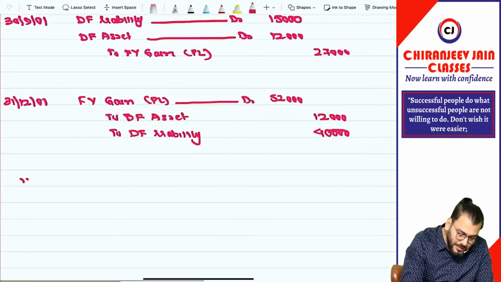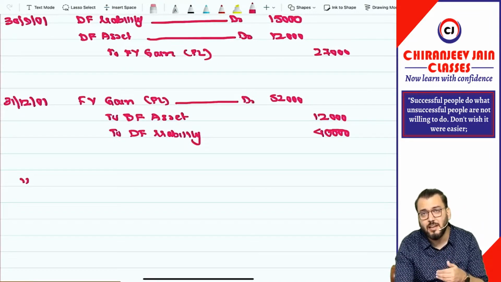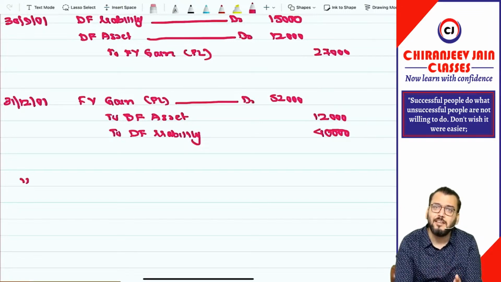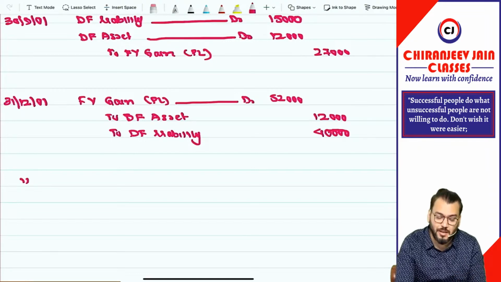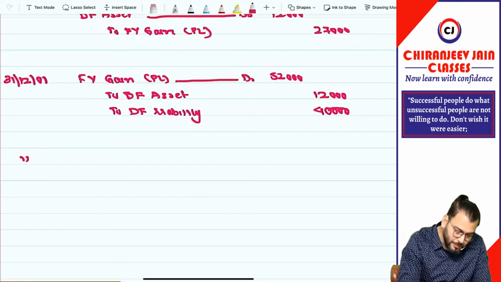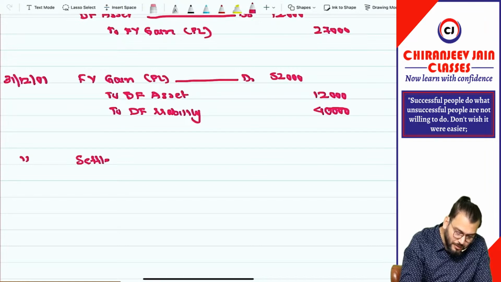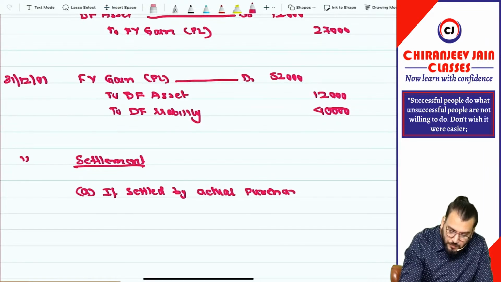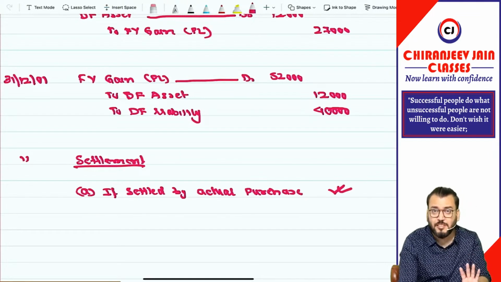Correct. Now on the settlement date, there can be two situations. Either it can be a physical purchase of dollar, or the entire contract can be settled net in cash. If the question is silent, normally we do settlement net in cash, but in this question it is given as actual purchase of dollar. So I am passing both journal entries. Now we are doing the settlement journal entry. We call it settlement accounting. If settled by actual purchase of dollar, in the exam you do this journal entry only, because they have specified in the question.